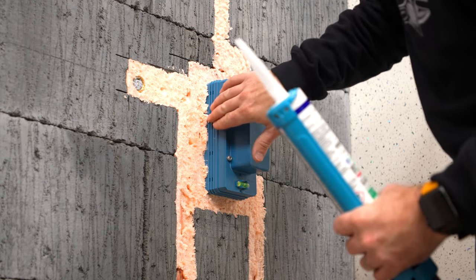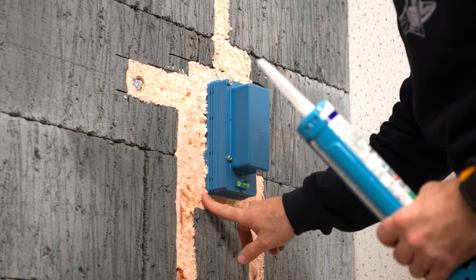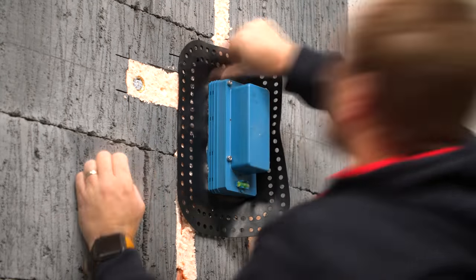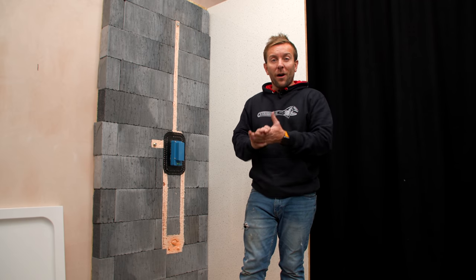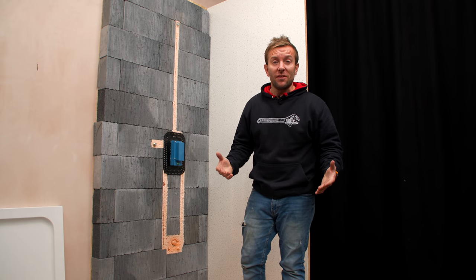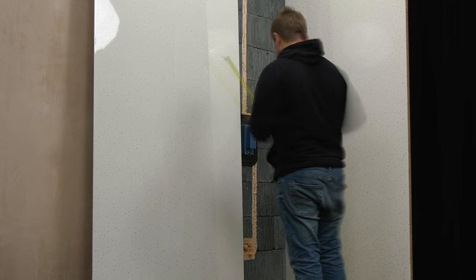Whatever substrate we're on, now that we've cut all that off, we're just going to push these pipes back slightly. If this was concrete or some sort of filler on here, it wouldn't matter — we'd do this every time. The rubber gasket that I'm putting on here is for an extra layer of protection to stop any water getting through once we've finished off the installation. It's a really good idea that Vitra supply as well, free of charge. So we are pretty much at the stage where all our planning and everything has come together. At this point, it's up to you what you would do with this wall — would you put a backing board on here to make it waterproof? Would you tank it? I'd recommend you tank that shower before you install the next piece.